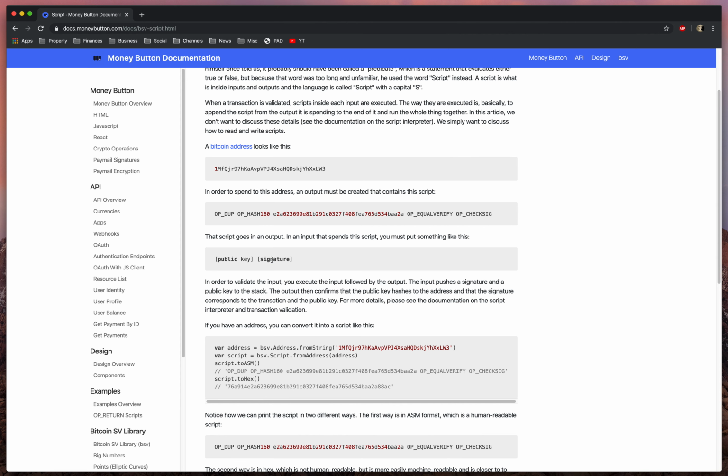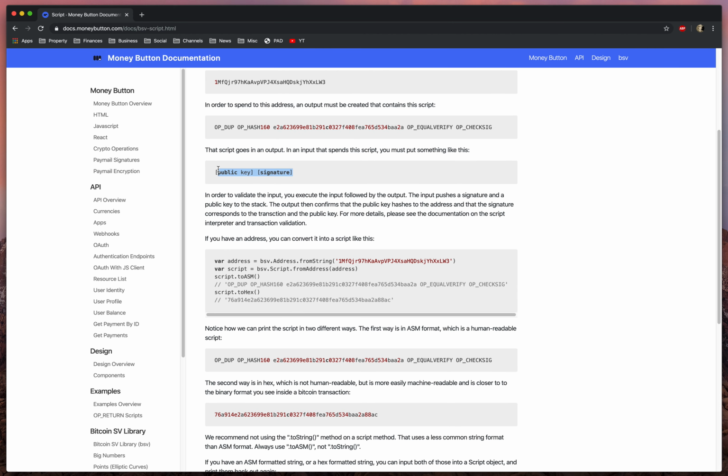I think I might have this one backwards, now that I think about it, I'll have to change that, but anyway. Then it pushes this thing to the stack, confirms that they're both equal, and then runs CHECKSIG, which says the next item on the stack needs to be the signature. And then it confirms that the signature corresponds to the public key, which corresponds to the transaction itself.